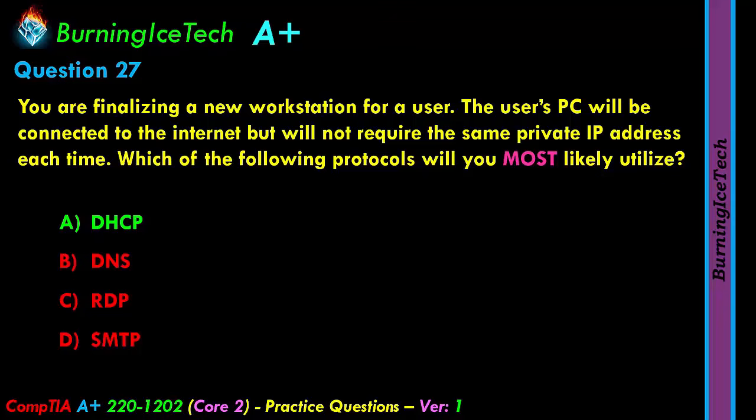Looking at answer D, SMTP. That is a protocol, folks, that we use for email. It's not something we see used as often nowadays, but it is something we use for email nonetheless. So this is specifically for sending email for the most part. So in the old days, we used to use this a lot. Nowadays, it's more common to see people using other things like Gmail, Outlook, Office 365, and so on and so forth.